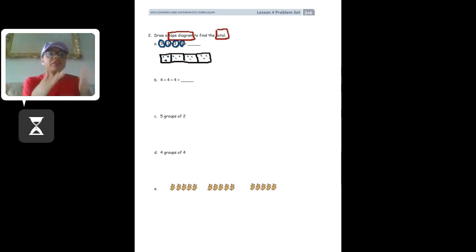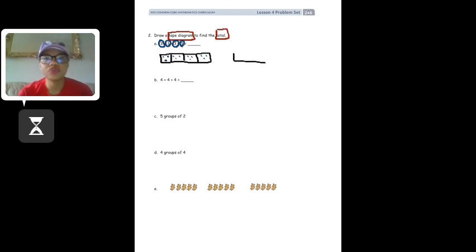Like we said, we're moving away from drawing pictures, meaning we drew the circles just so you could see how each number 3 represents 3 in each part of our tape diagram. But I'm going to go over to the side and I'm going to show you what our tape diagram is really supposed to look like.